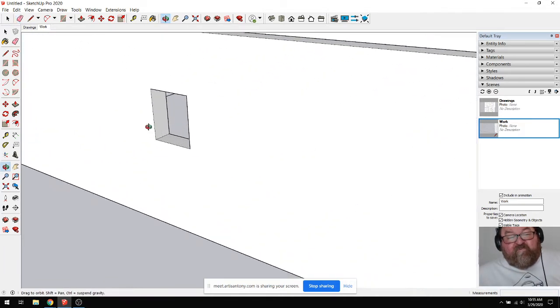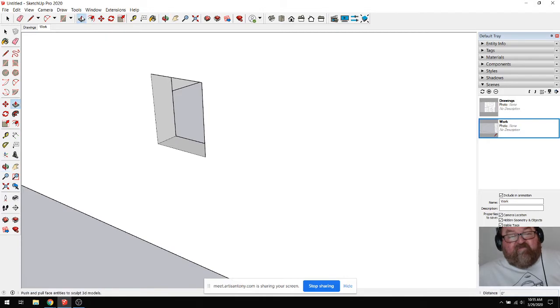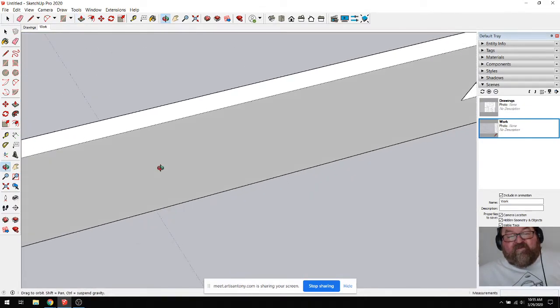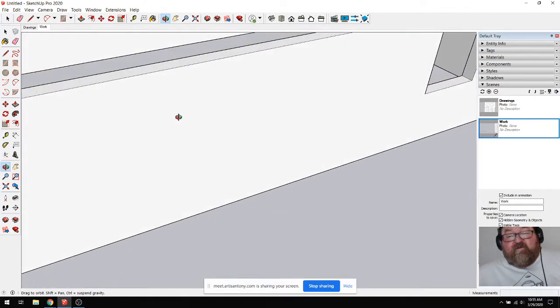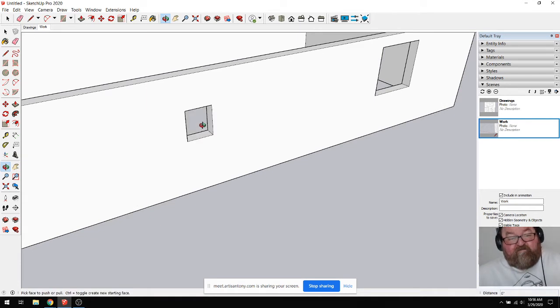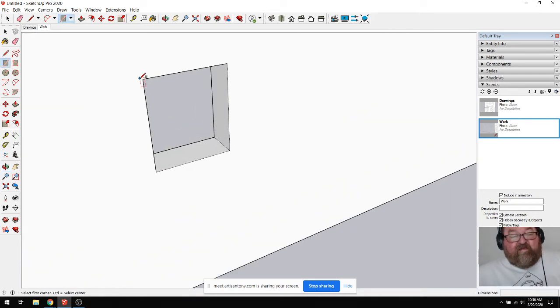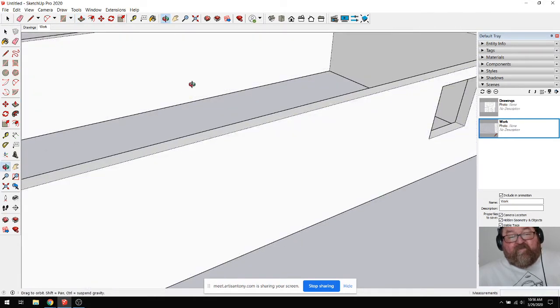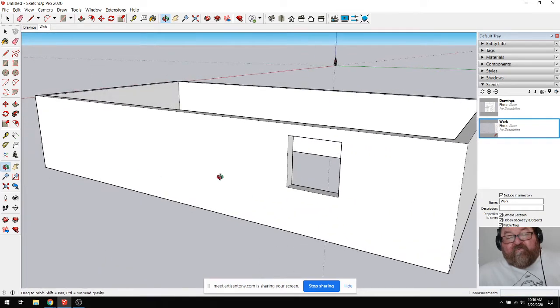Oh, the other cool thing about push pull is that if I want to close up this opening, all I have to do is bring it to that point, and that'll erase it. That'll get rid of it. See, it's gone. Which I think is a cool feature because otherwise, if I undo that and try to just fill it in, then I have to delete some lines. See, now I've got to delete those lines. But if I just use the push pull tool to delete the opening, then it's gone. Pull it across to the other surface. You just pull it to where it's closed, and it'll assume you want to get rid of all of it.